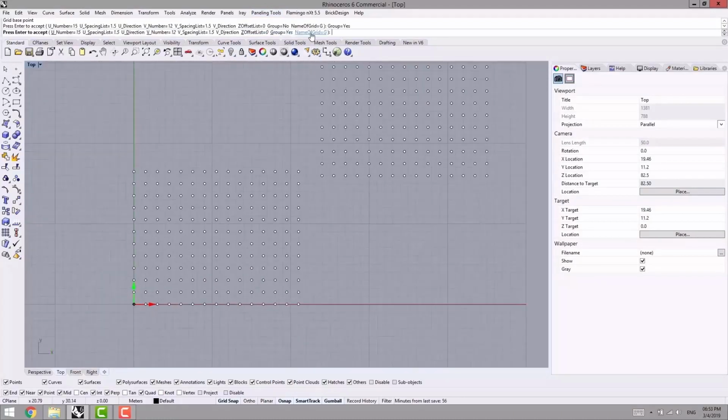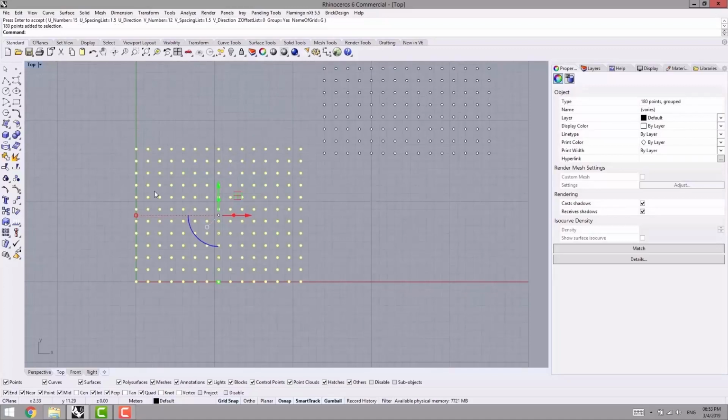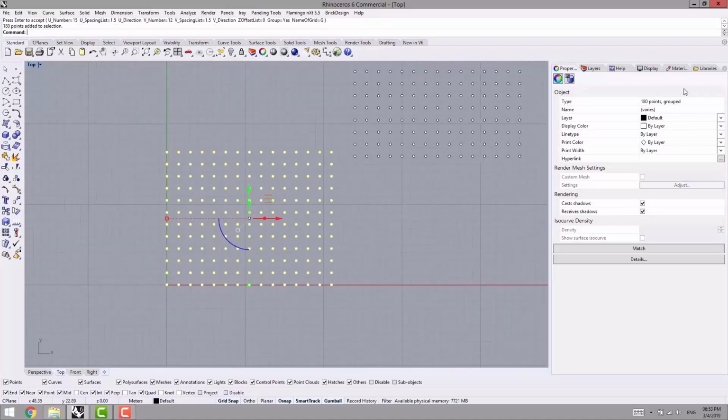The last thing is name of grid, which can organize the naming of these grids. And then it says that name of grid start with G, and we put this G here. I choose the grid that I made here, and here in type part it says that 180 points grouped.